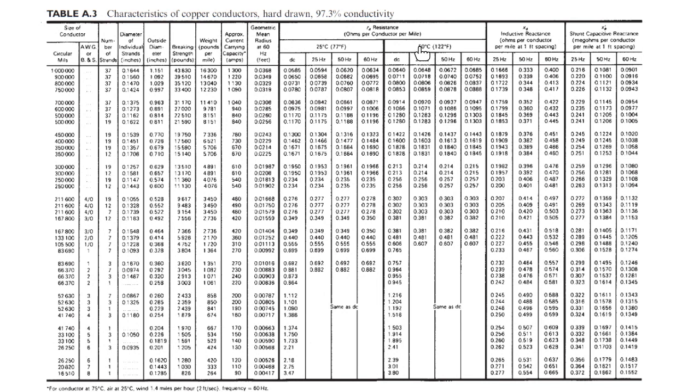Now, if the temperature increases from 25 to 50, the DC resistance will also increase, now 0.06, and the AC will also increase. So with the increase of temperature, at 50 hertz, the resistance will increase. The reactance will be in chapter 5. We talk about this. So this table will be with us in chapter 4 and chapter 5.